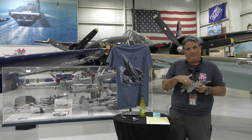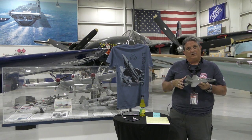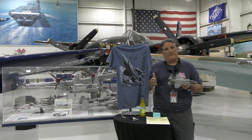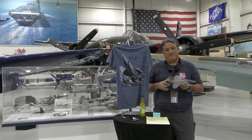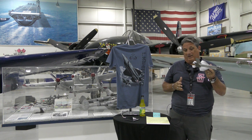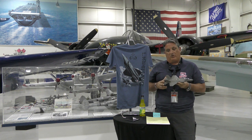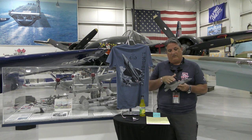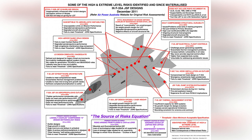I just think that's unreasonable. First of all, if the airplane provides the value that it should, that differential in cost per flight hour isn't that much between an F-15C, but you get a lot more bang for your buck with this airplane, so to speak. So I don't think that's a big trade-off, but I think part of the situation that has plagued this airplane is that there were unrealistic expectations on the development of the technology when it started, and it's just given it trouble all the way down the line.